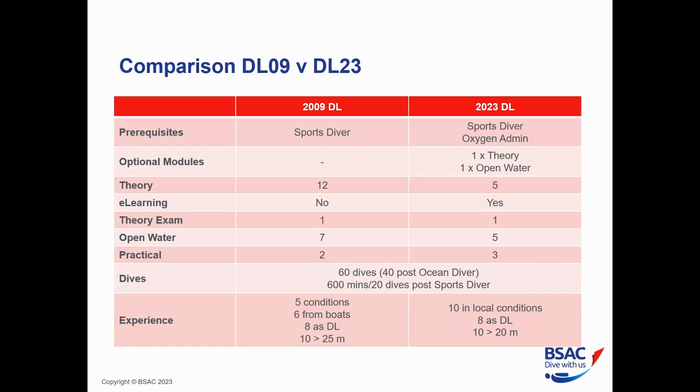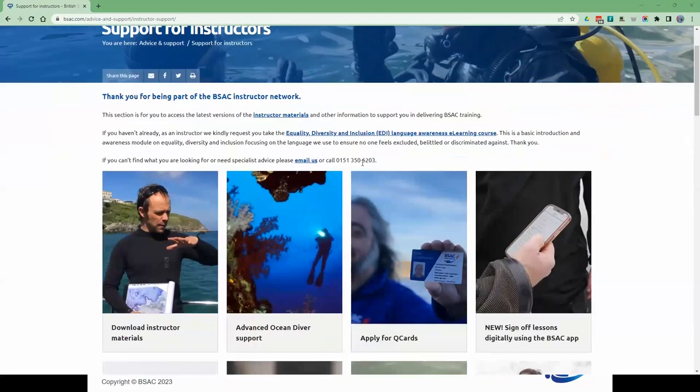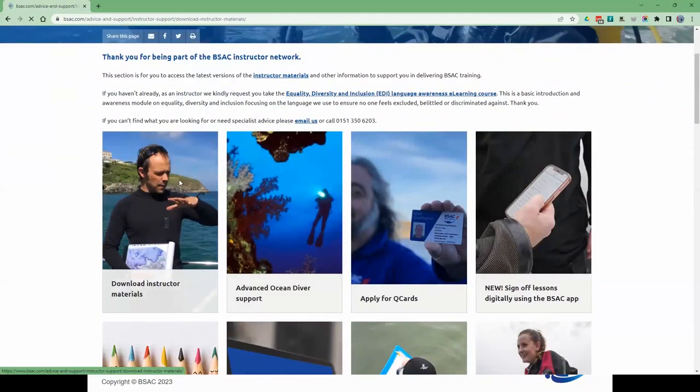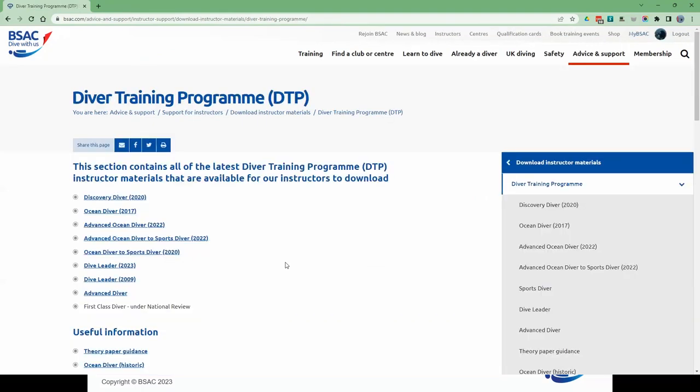So what I'd like to do now is just quickly run through the website and show you some stuff. Hopefully people are familiar with the website and the instructor materials area, which has obviously got the diver training section. It's logged me out, unfortunately. But once I'm logged in, hopefully we'll be looking at the DTP section of the instructor materials.